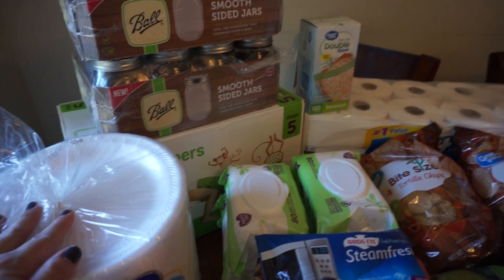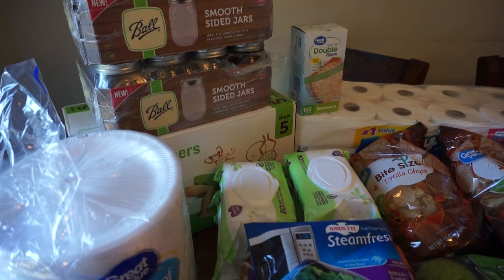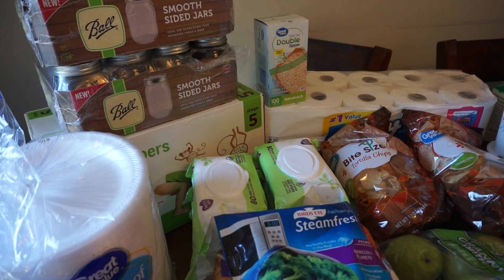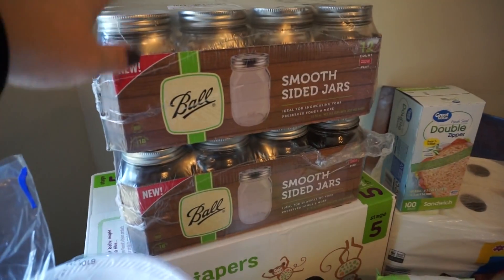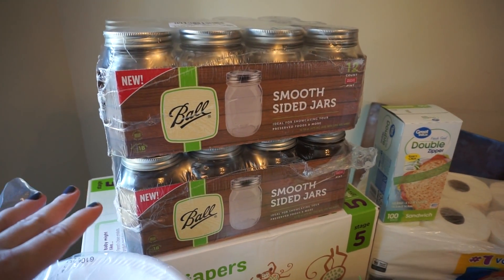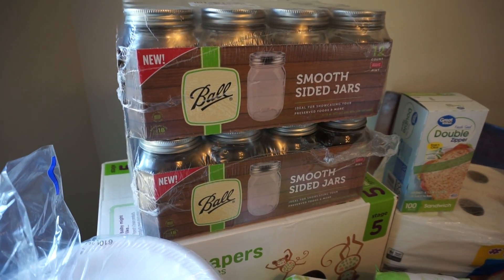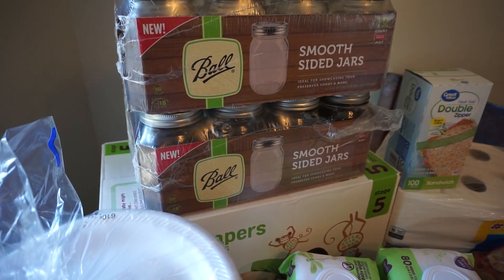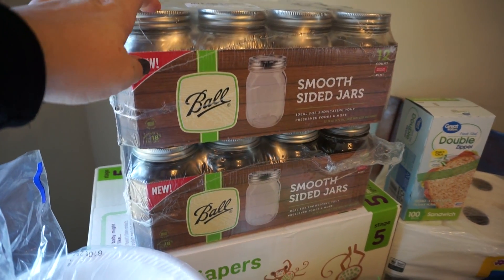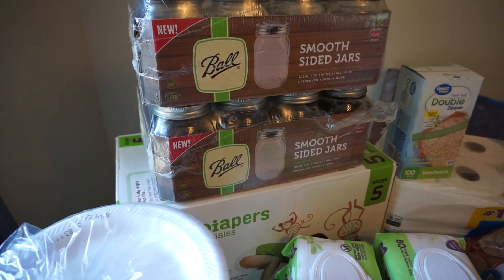Getting on with the haul itself - like I said, this is $372.09. I did get some one-time things and added some things I may start incorporating. First were the mason jars - I didn't have any left and I usually try to keep some on hand for storage, leftovers, soups. I'm also trying to teach myself more about canning, so I'm going to continue to buy these as long as they fit in the budget.